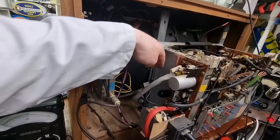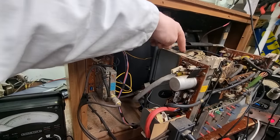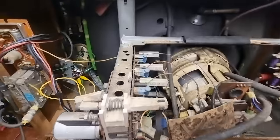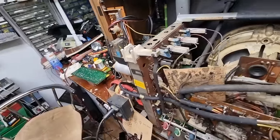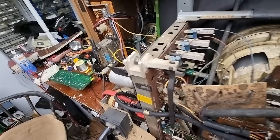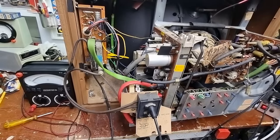Interesting, just looking at this, it has a shield between the power supply, the IF, and the decoder panel on the other side. The earlier ones did not have that shield, and an explosion in the power supply used to take out the chip in the decoder. So I think they learned their lesson the hard way there. Right, I'll get this panel back in. Now we'll solder up the spring.